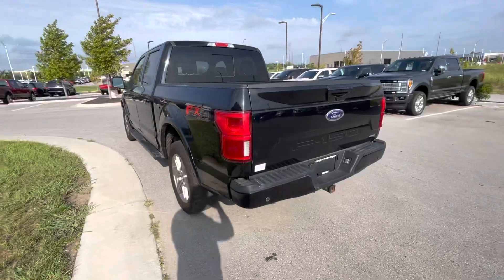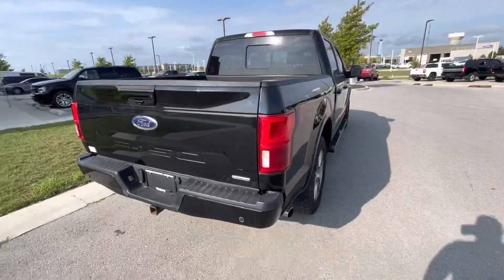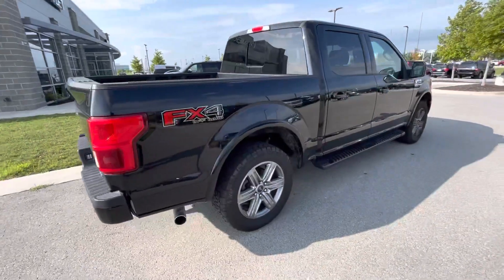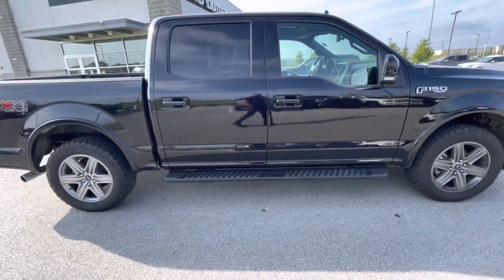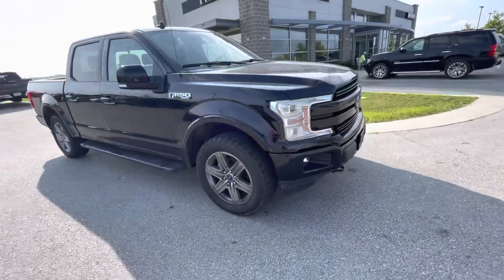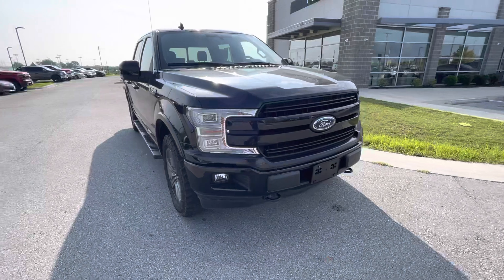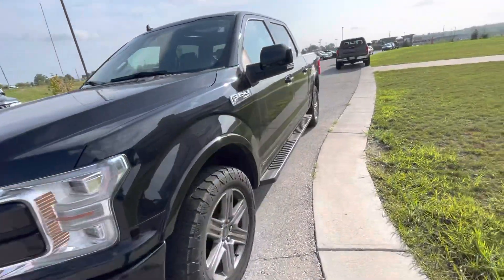In the meantime, I just want to let you know if you need any other information about this vehicle — like Carfax information, you want to set up an appointment to come over and test drive, or you need financing options — you can call me straight to my cell phone number: 913-313-8776. Let's go walk inside so you can take a look.